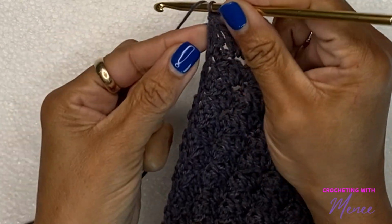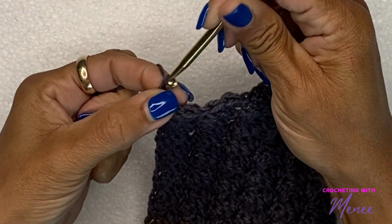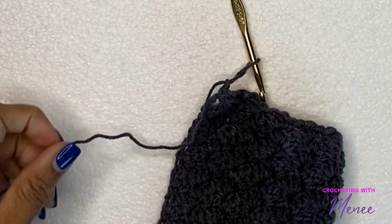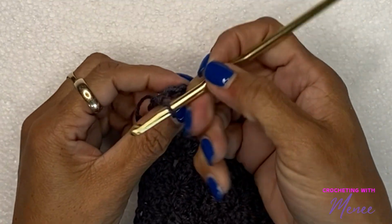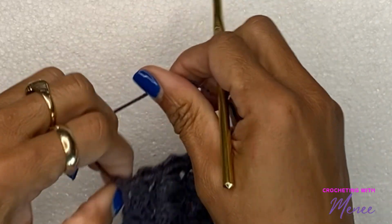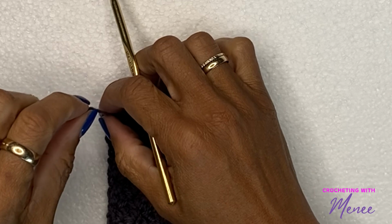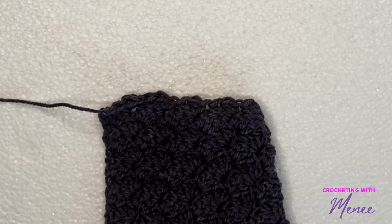And here's where I am going to tie it off, and I'm just basically going to weave over, bring the yarn up, get my scissors, snip my end, and pull it through. Pull all the way through. Okay, and I like to just tie off one more time for good measure. Okay, and now we're just going to weave in the ends, and we will be done.